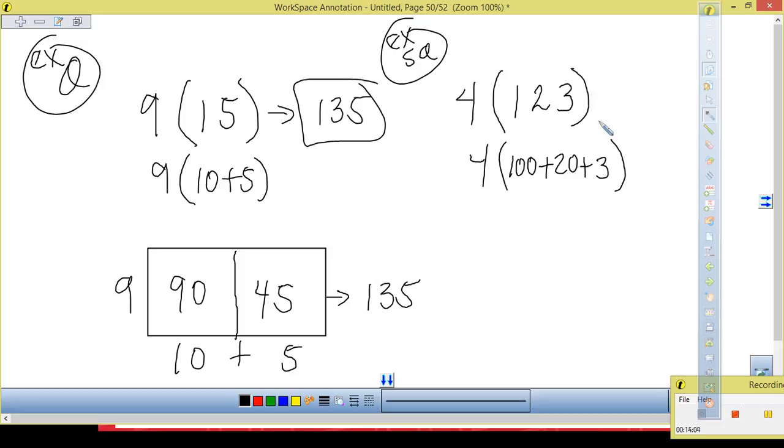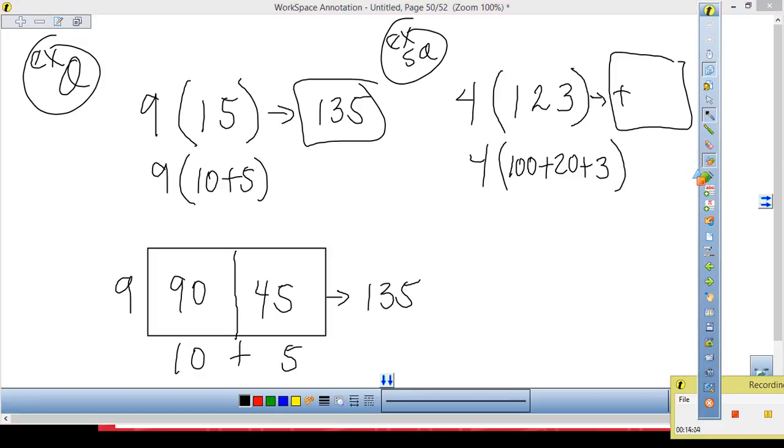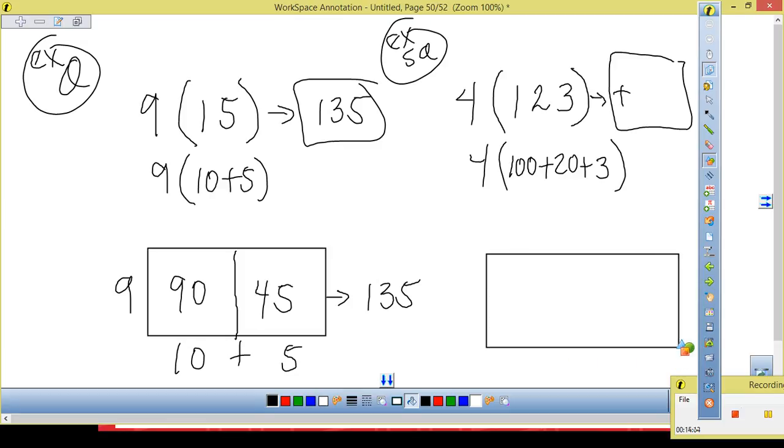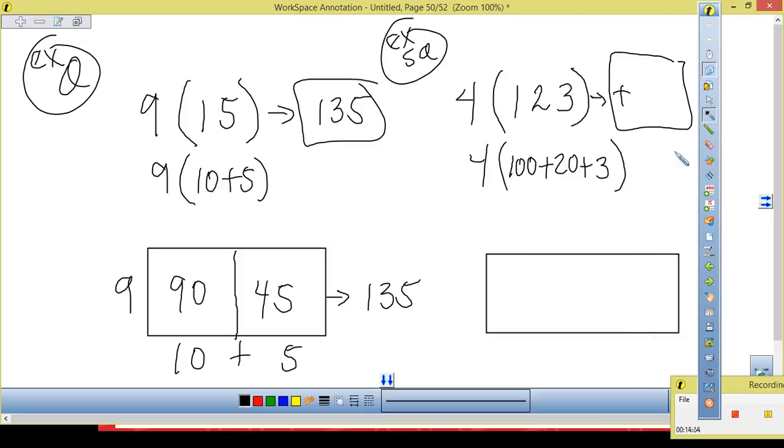And our answer, are these two the same sign? Yes, the answer is going to be a positive. So let's see what that number is. So draw your area model, like so. So what is the base? The base is 100 plus 20 plus 3. We draw a line where there's a plus here and another line here on the plus here. And what is the height? 4. Let me draw a line here.